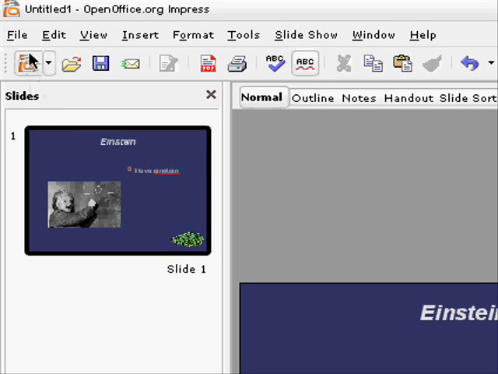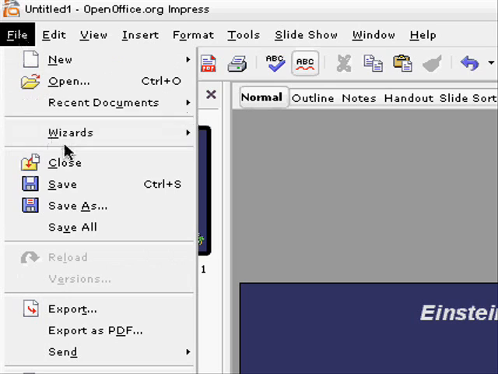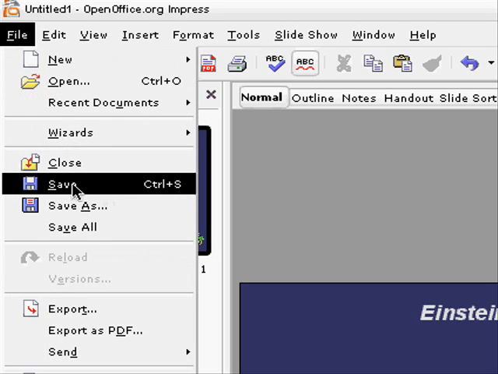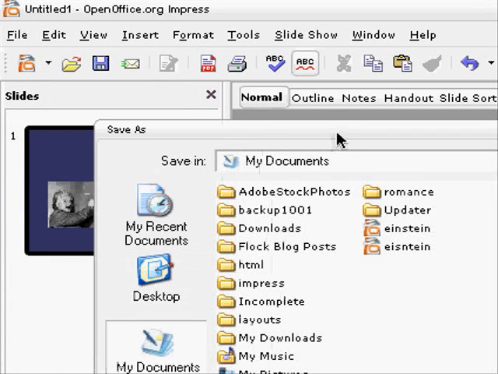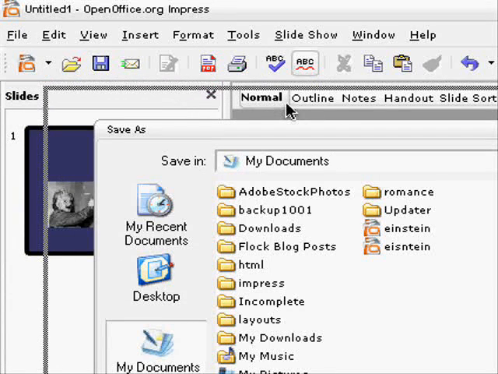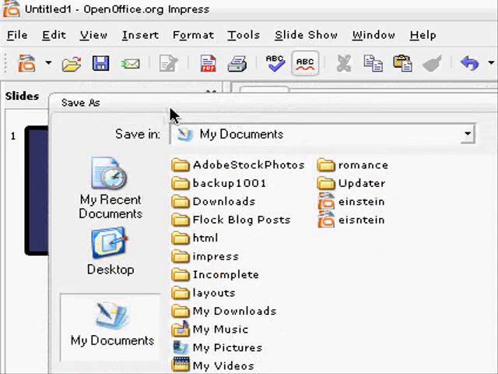To save this file, for instance, just go to File and select Save or Control S. But before we move on, how do you know if a document is saved or not? Just look at the top left corner of the screen and you will see the word Untitled. Well, of course, if it's worded Untitled, then it means that it's untitled. So, therefore, you must save it to have a title.